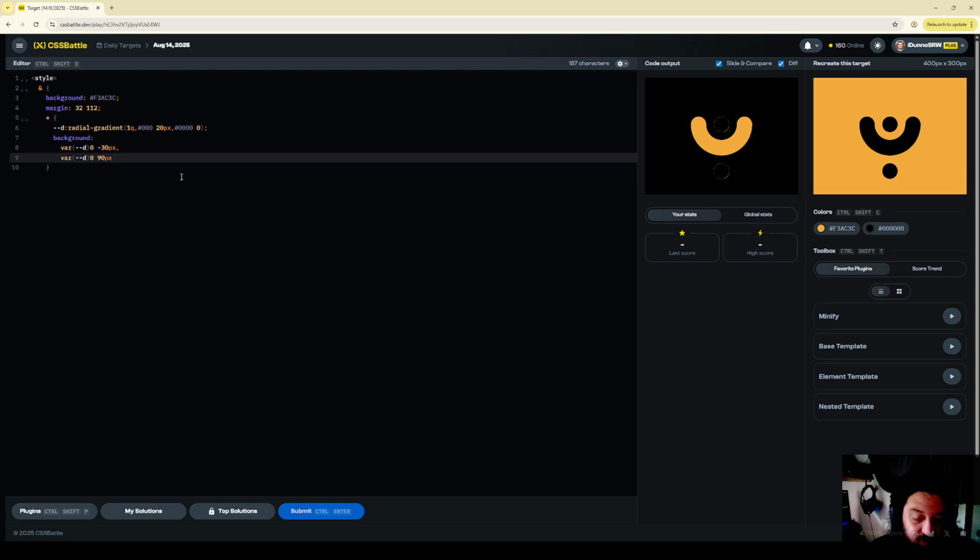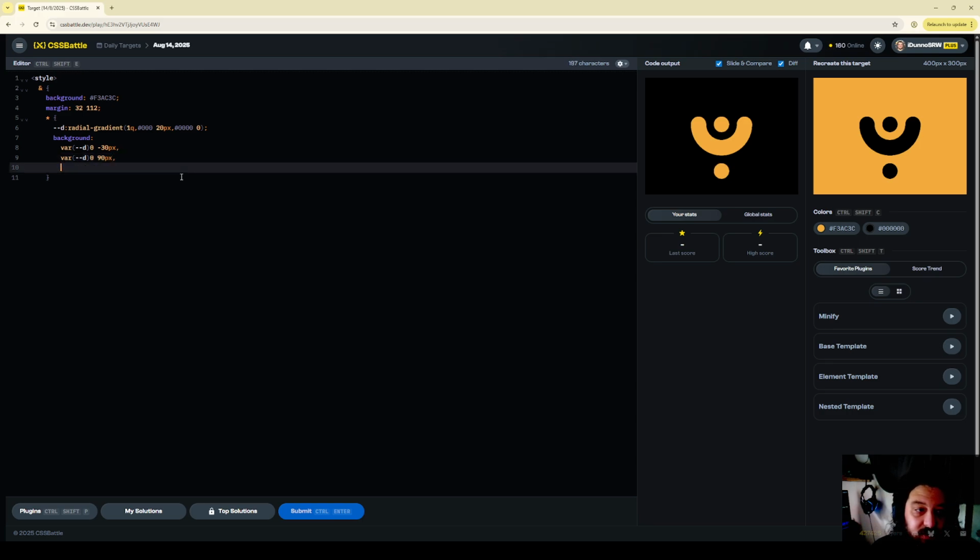Then we need another one. This time we want to move it that way, so minus 30 pixels. Well, actually, because we want two of them, let's do a 0 first and then a slash, and 50% wide will get me 2, but we don't want 50% wide.